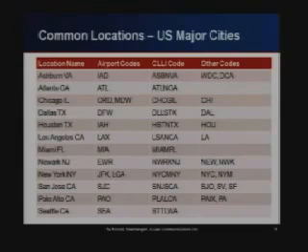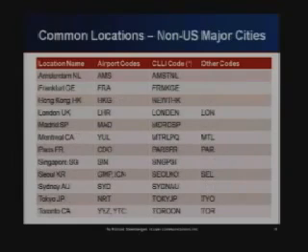So I did a list of common airport codes and CLLI codes for the major locations in the U.S., and the hope being that people can look at this document later and parse some of their own traceroutes and figure things out. And in some cases there's some cities that are notorious for having other codes associated with them that are not the airport codes. So there's the major U.S. locations and then the major non-U.S. locations. And obviously the star on the CLLI codes is I just stole whatever NTT uses since they seem to be the primary users of CLLI codes that are not in the U.S.